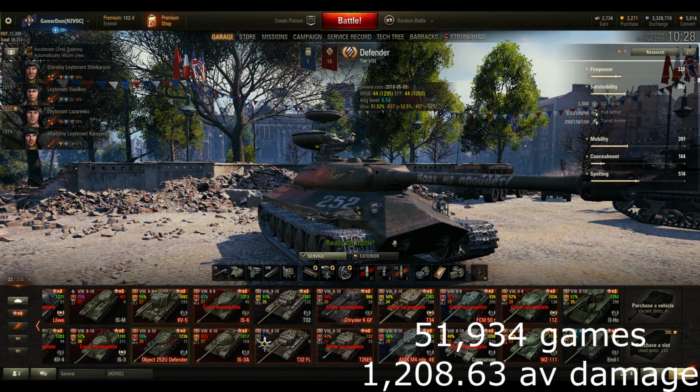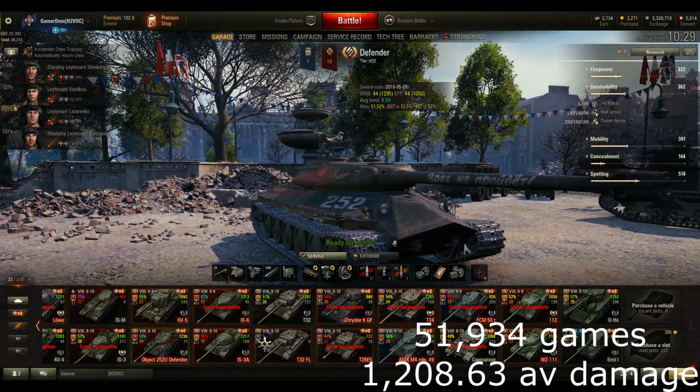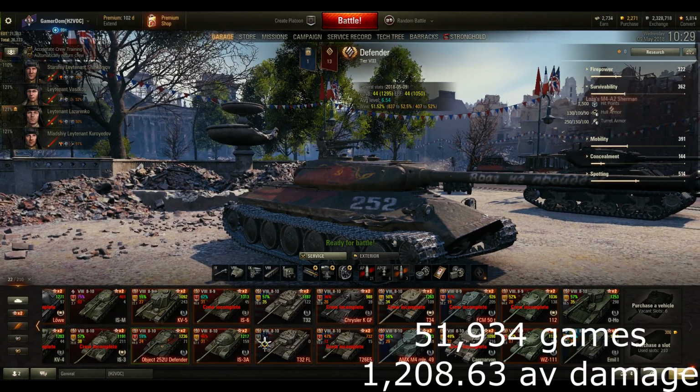So this will surprise a lot of people, I think. Coming in at number 3 is the game-breaking Object 252U Defender version. This is the tier 8 heavy tank that, well, I'm not going to go back over old ground, but when it came into the game, it caused the most animosity, hatred, anger, frustration of any vehicle in the game. I think it's fair to say, and was a continuation of this policy that Wargaming seem to have nowadays, of introducing tanks as premiums that are at least as good, and in most cases better, than their non-premium edition. And that's certainly the case for this thing.